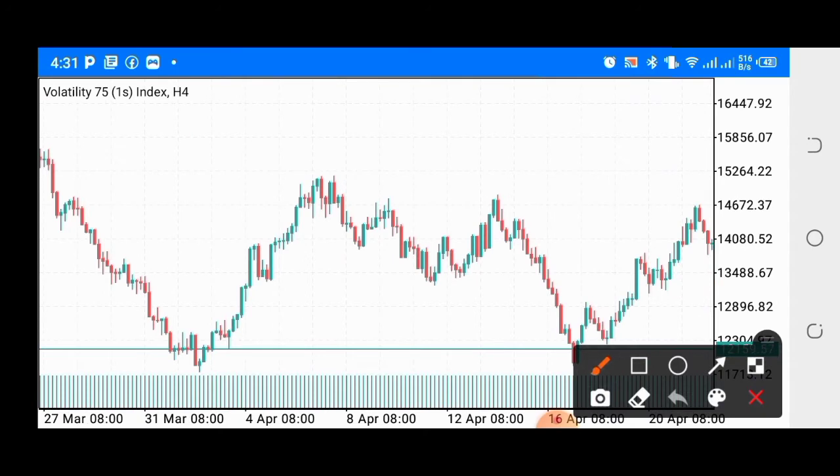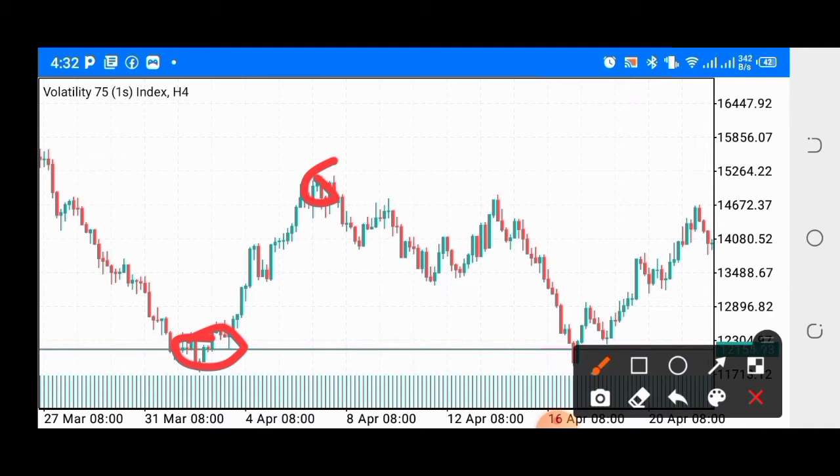Okay, this is the point we indicated before, and this is the point I call the resistance. And you must know this, that a support and a resistance level is not a particular point but a particular area. Sometimes the next support can be a little lower than the previous support, while the previous resistance can be a little higher or lower than it. But you have to mark or spot out the area of the support and the resistance.